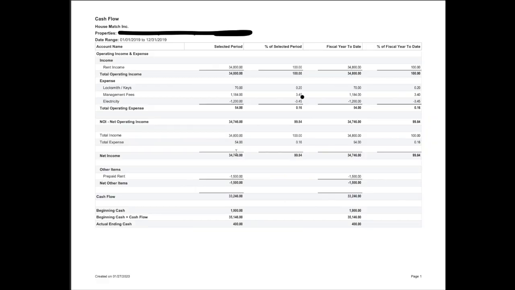The last scenario is we have $34,800. This could be good for somebody if you like this. They paid rent in January of 2019. They paid rent early, they paid it in December, so you already paid it in 2019 taxes. Now when you're doing taxes this year, they didn't pay rent till January 1st. So you see a prepaid rent of negative $1,500.